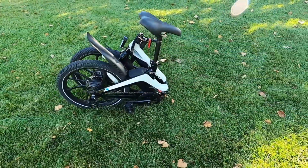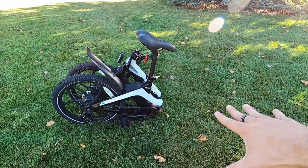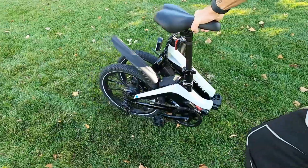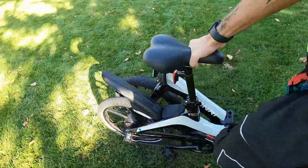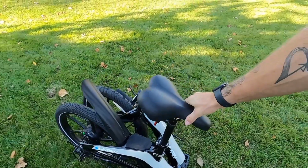Now, I left the saddle in here to move it around. If you were storing it and you needed to cut down the space even further, you could pop that out, but it's great to just grab it here and you can just roll it along on both wheels. Actually very easy to move. You can't go backwards because the pedals will lock up, but it's still very easy to get around.